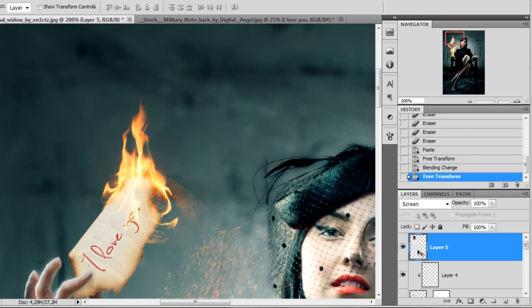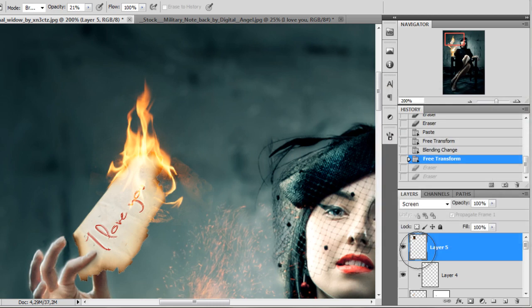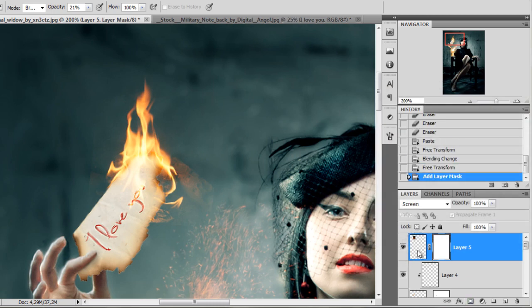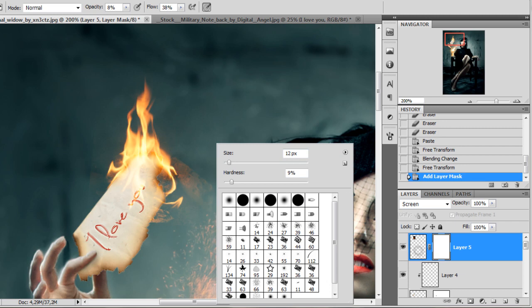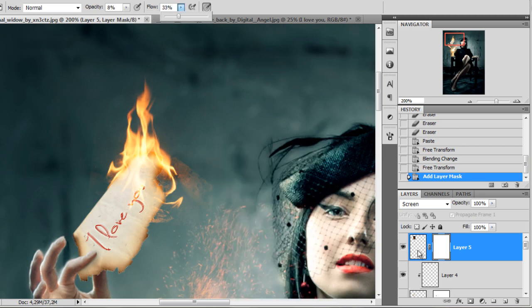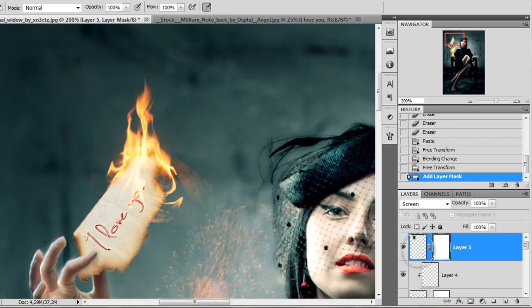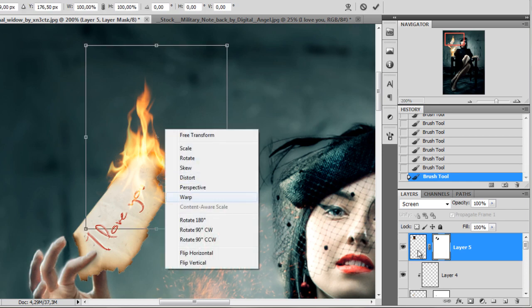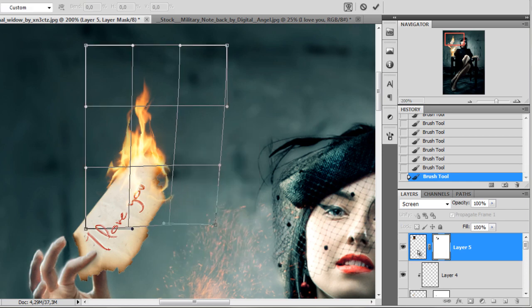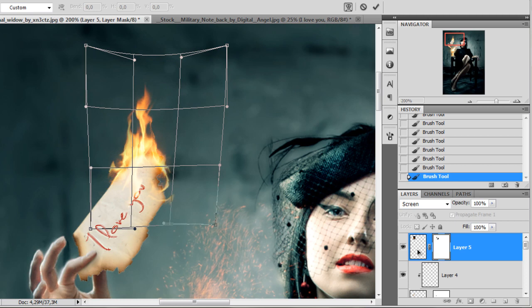Press enter, and if you want to get rid of this, you can use a layer mask and just paint with a soft brush over them. Let me increase the flow and the opacity first. And you can paint with black and get rid of them. Okay, you can also use the warp tool if you want and just adjust the fire to the paper.